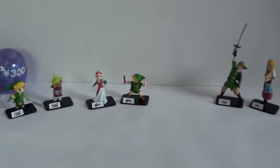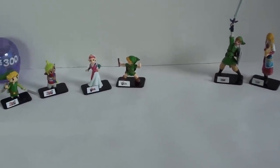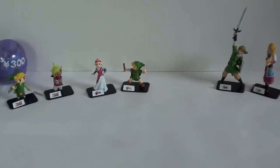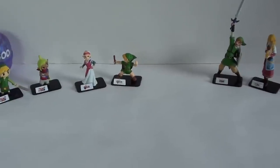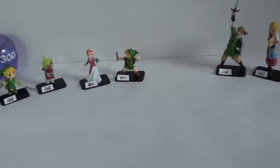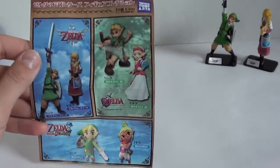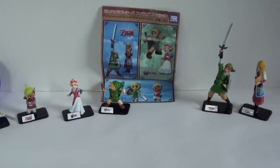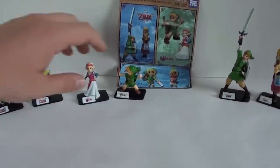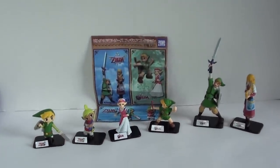So I thought I'd just take a minute to show you guys the new set. Sorry I haven't been making videos recently. Also today, on the very same day, I got my Link on Epona statue from First War figures. But unfortunately, I don't think I have the room right now to really take it out of the box. I opened it up real quick just to make sure nothing was damaged, and I registered the serial number on the website, but I don't think I'm going to be opening it. Originally I had pre-ordered both the exclusive and the regular edition, but the exclusive one was kind of ugly and I didn't think it was worth the money, as much as I wanted to get it just to have the full set — it was so much money for something I kind of think is ugly.